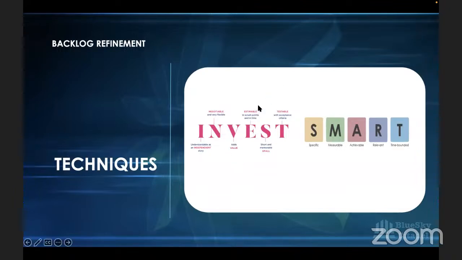The development team can estimate it. It is small and testable. And when you say the SMART technique, it means it is specific to the product goal. You can measure it, and that means you can estimate it and you can achieve it. It is relevant to the sprint goal and it is time bound.